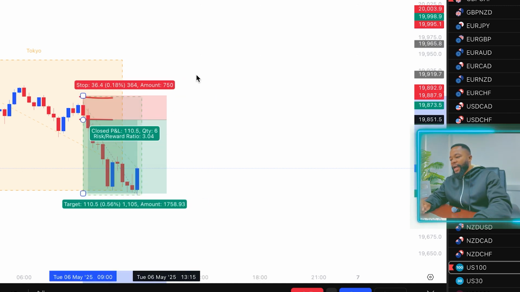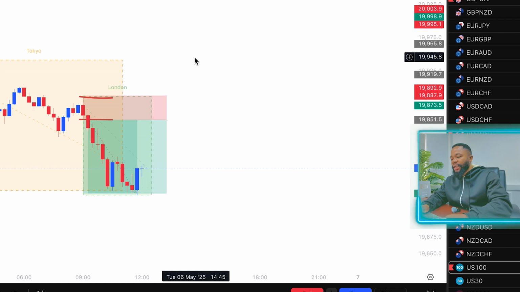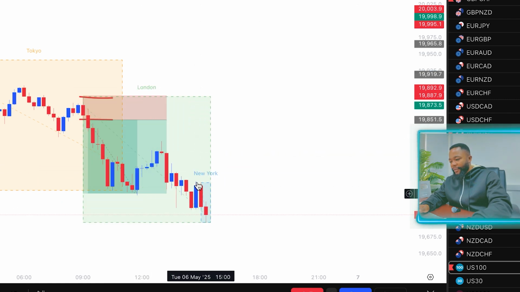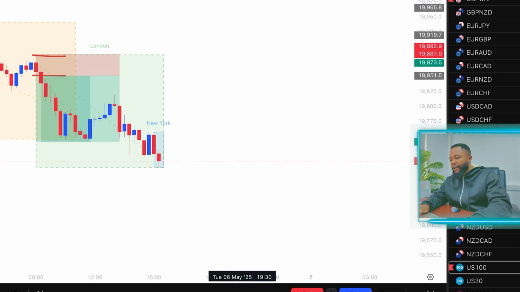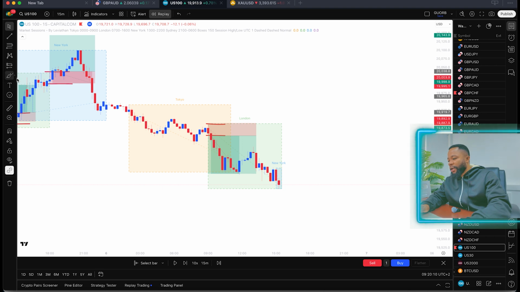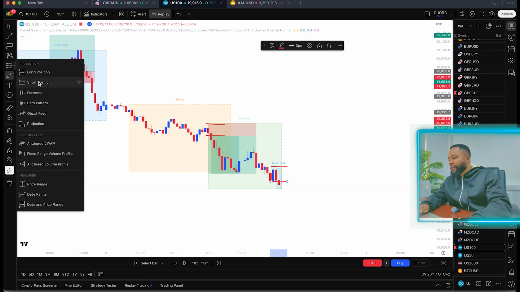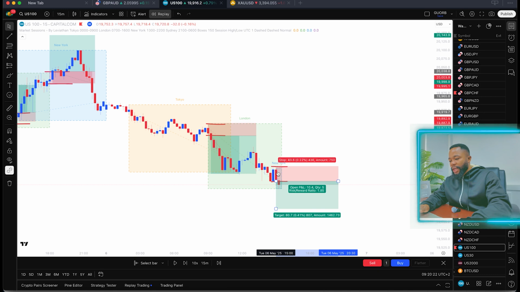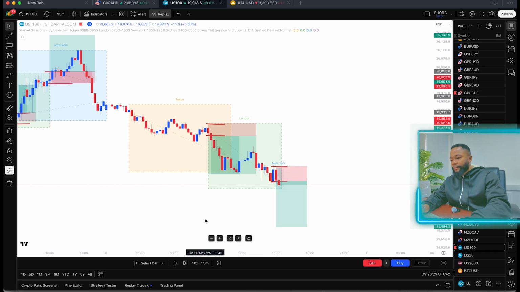Let's go. What we are looking for now is the start of the New York session. That's the New York candle right there. Meaning we're going to be using this one. So maybe this is going to be our first loss for the day, but we're going to follow our system meticulously without skipping any step. We're going to go on a sell position, meaning short is going to be here, and then stop loss is going to go here, and we go for a risk to reward of 1:3. Boom, that's it. Let's play and see what would have happened.